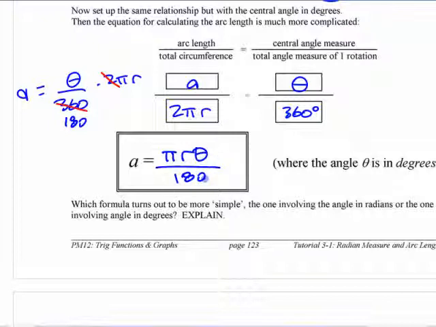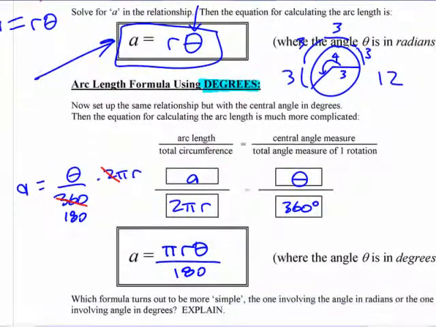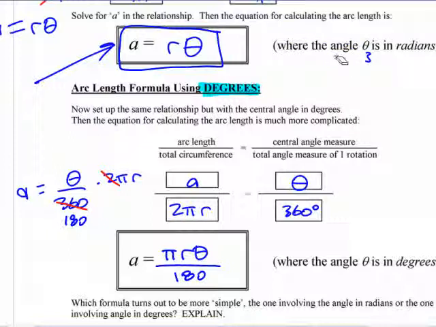This is a formula you could use if you have an angle in degrees. Or you can just change any angles to radians and just understand this first formula here. Okay? I don't want you to approach this by saying, I have to memorize this formula and then blindly use it without thinking. This only applies when the angle is in radians, so this is pretty important. Is the angle in radians?